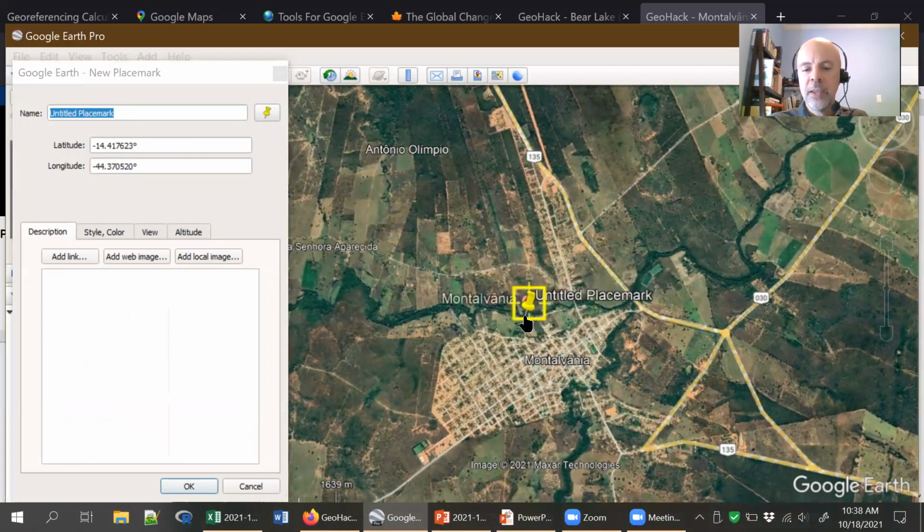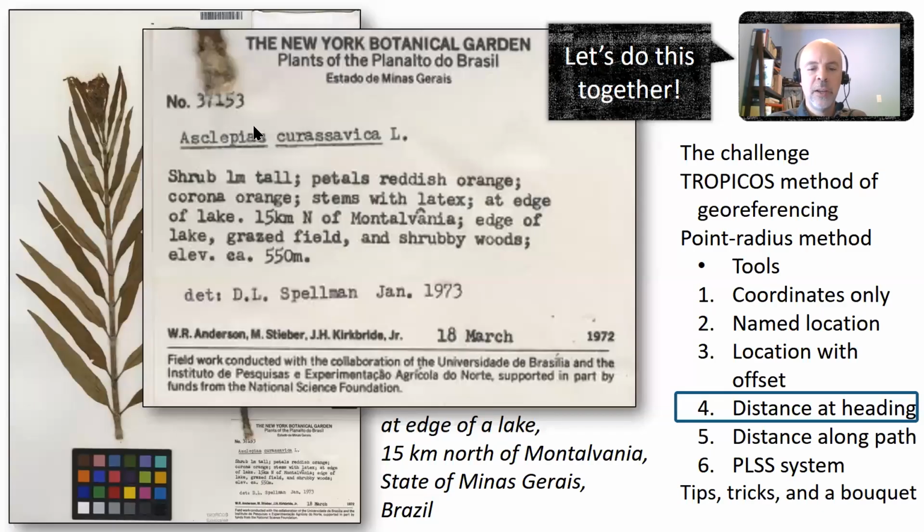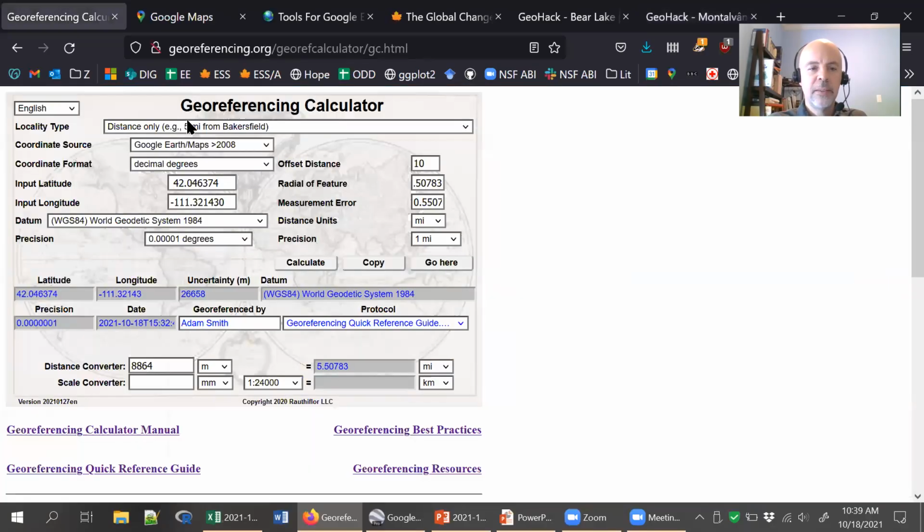What we do in this case is, even though this pin might be in a sense at the geographic center of the named location, the rule says we should move it over to the nearest part of the location. So I'm going to put it right there for this example. I'm going to copy the latitude and longitude, and here it is.